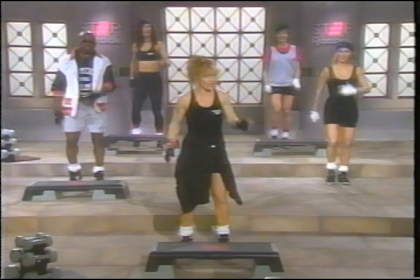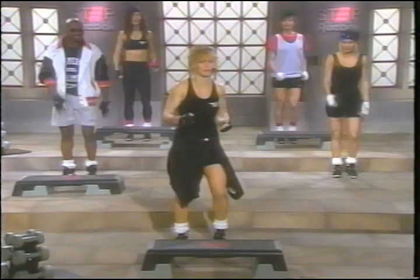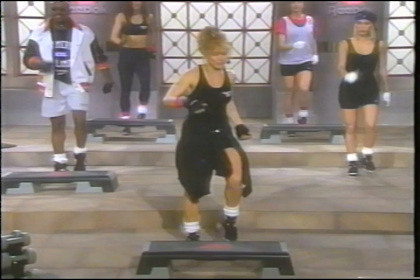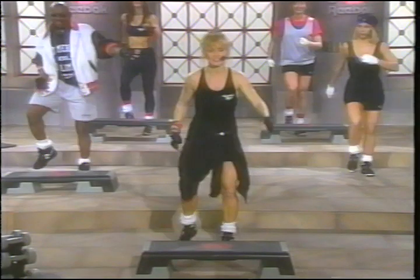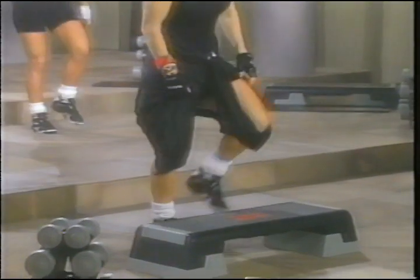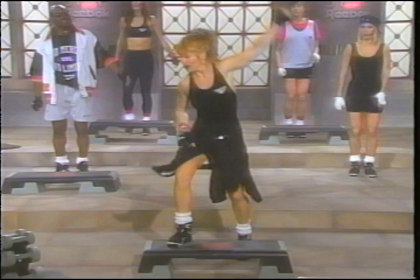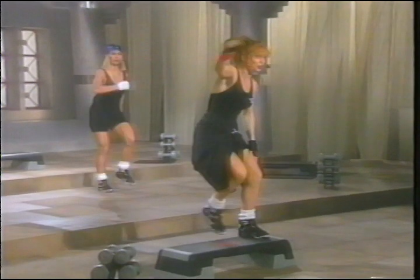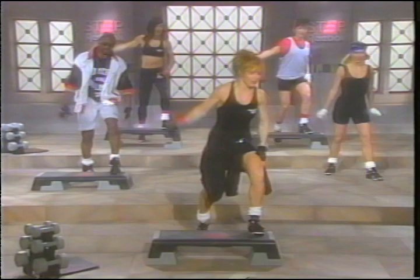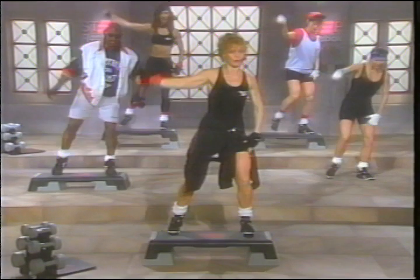Okay. Now, the next move is a stomp. We call it a stomp, but I don't want you to really stomp your foot. Just kind of pretend you're stomping. And it looks like this. I'll show you. You keep marching with my team. Okay, guys. This is what it looks like. Boom. See? Boom. And then it's three. Watch. Three, two, one. Boom. One boom, another boom, and then three booms. Boom. Boom. You want to try it? Here we go. Step up here. Boom. Step up. Boom. Three booms. Boom. Or stomps.